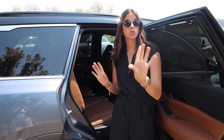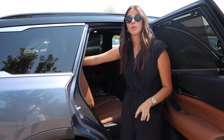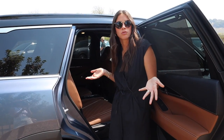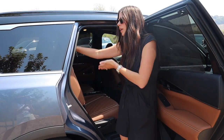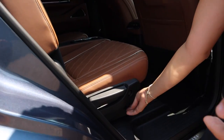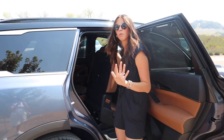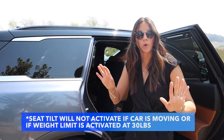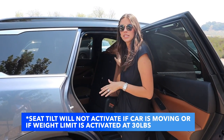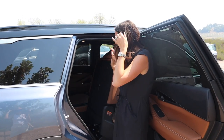The car seat friendly tilt only works when a car seat is installed with lower anchors — not the seat belt, since the seat belt is attached to the door, not the seat. I like that you have two options to activate it: a button down low on the seat itself, and a button on the back of the seat. The back-of-seat button is great because children getting into the third row can press it themselves without having to reach far. Safety-wise, if the car is moving or the weight limit is exceeded, it will not activate.